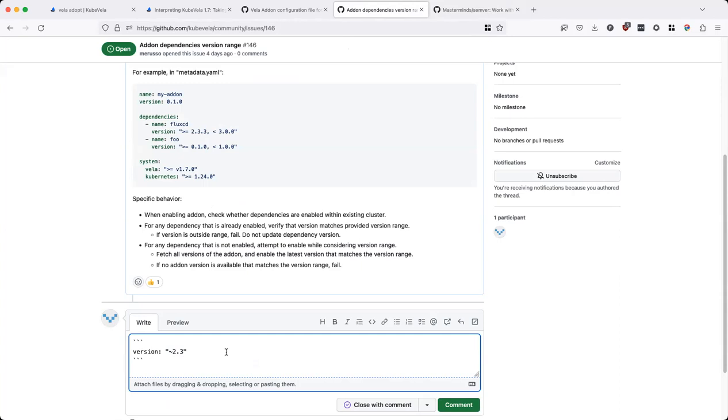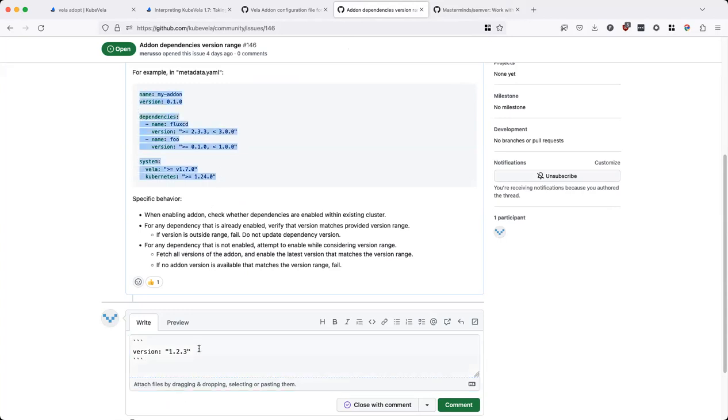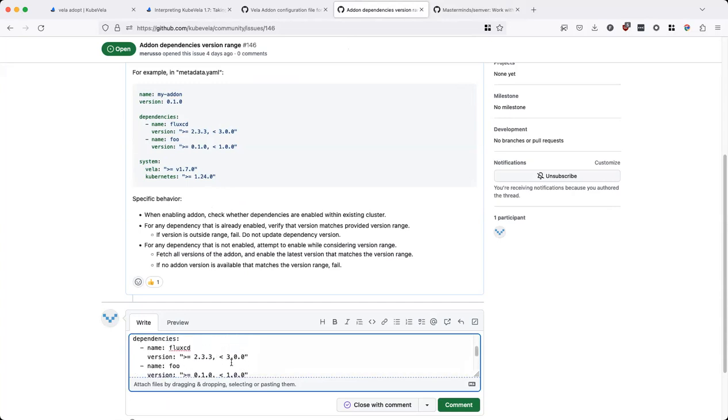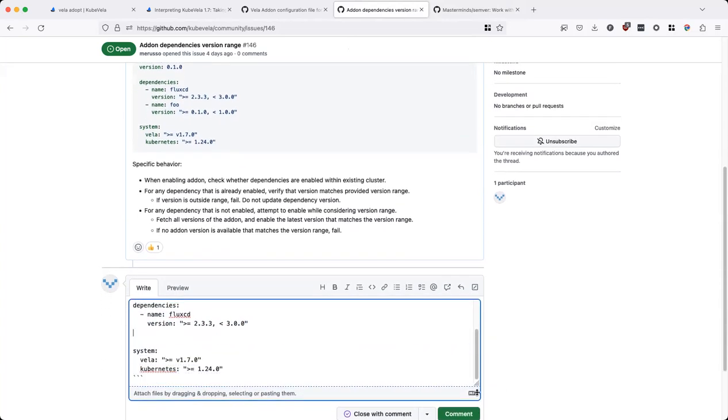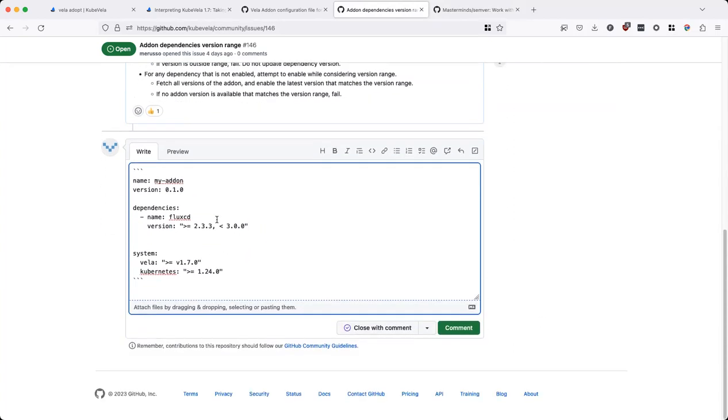Well, I do still have this one concern. Let's imagine that someone has an add-on that they define, and they are using version 2.3.3. This is what their add-on metadata looks like.